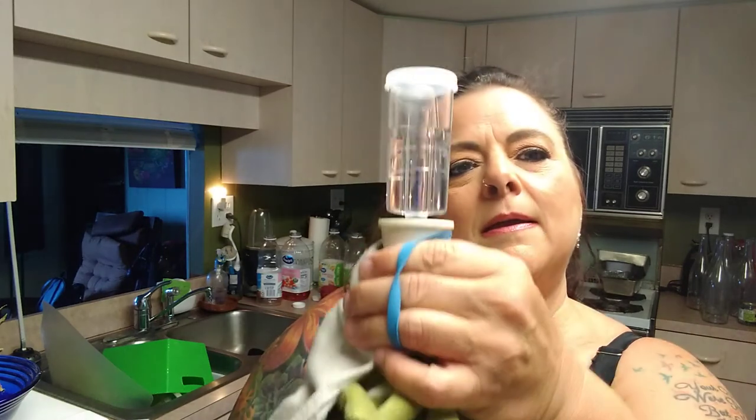And then I'll shake it up a little bit more because you really want that sugar and stuff to dissolve. And within a couple hours it'll start fermenting, and you'll start to see the bubbles in the little stopper here. So I just tie that around there so that the towel stays. And then I'm going to go put it in the dark closet. So after that, you shake it every few hours.